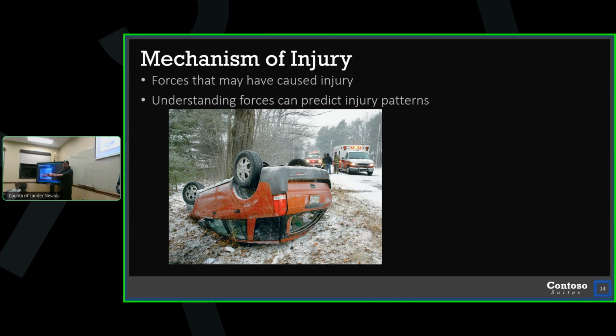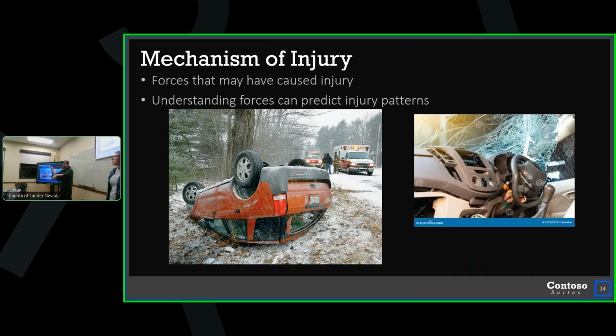A lot of times the speedometers on certain vehicles will stop or get stuck wherever the accident happened, especially if the vehicle loses electronic systems and the crash was bad enough to kill the power on the car. You can look in and see the speedometer. If it's stuck at 80, then that's about the speed they were going when they made that impact. So you can look at things like that too.